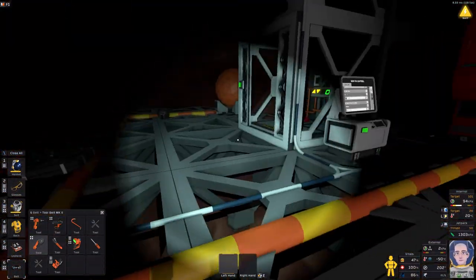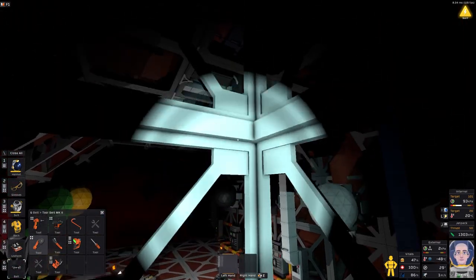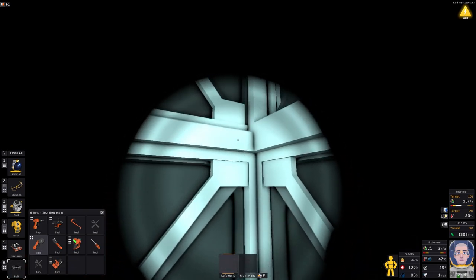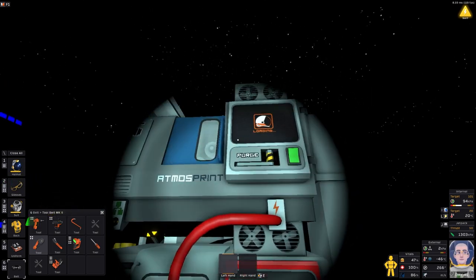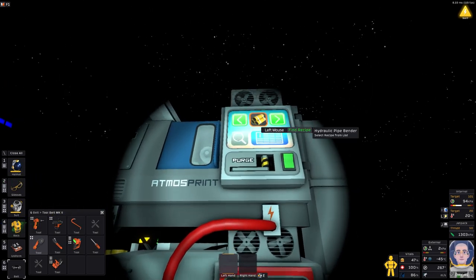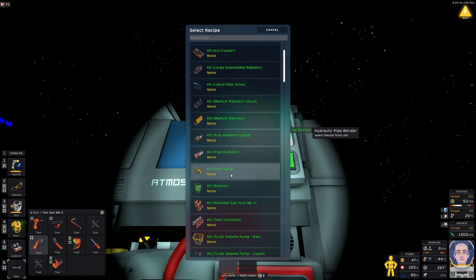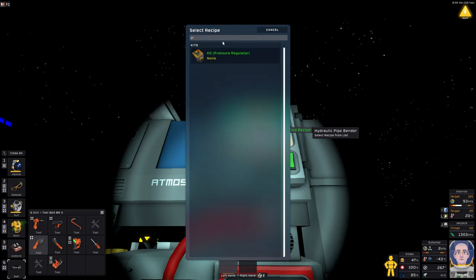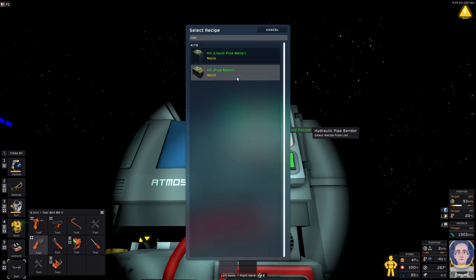Okay, so let's go up and get some ice, and see if we can dump some ice into this machine, see what happens. We also need to make some pressure sensors. Not air pressure sensors, what are they called? Pressure, yeah, not a regulator. Meter, liquid pipe meter. There we are.